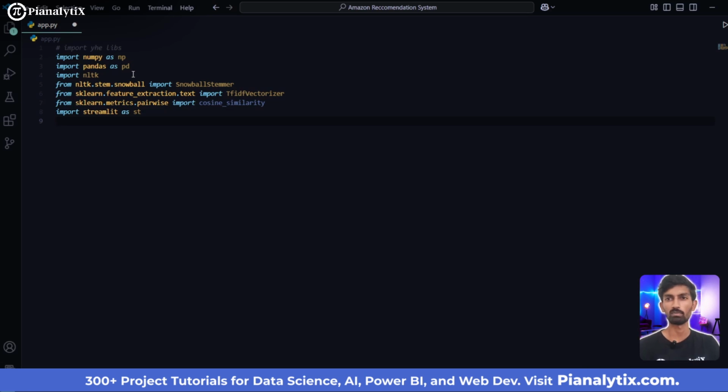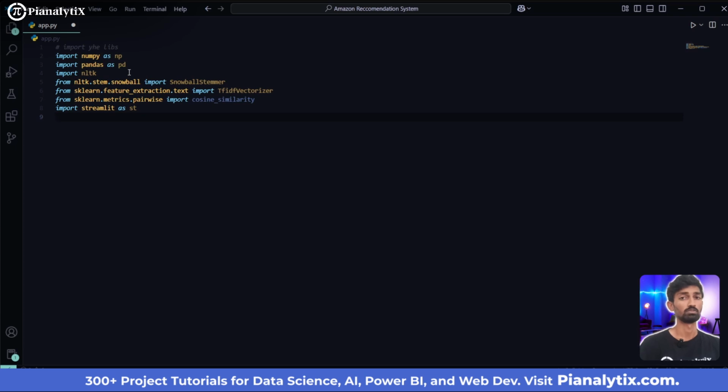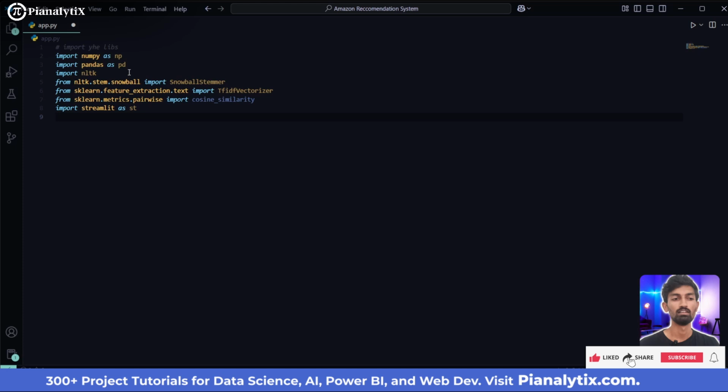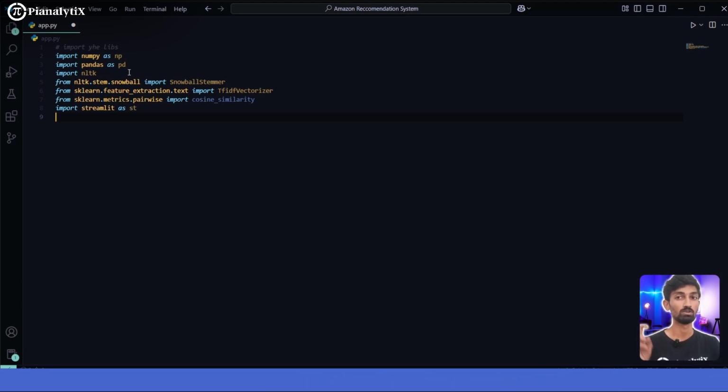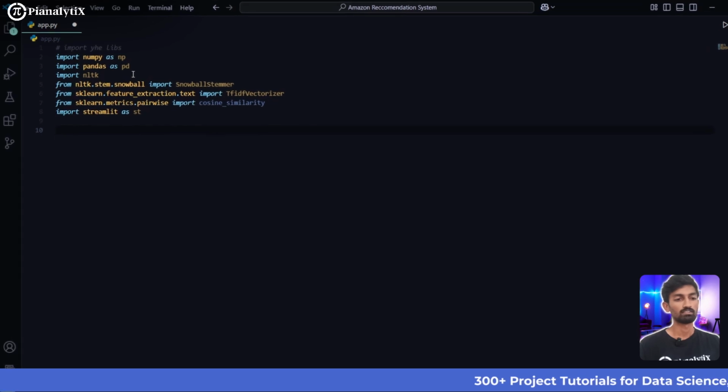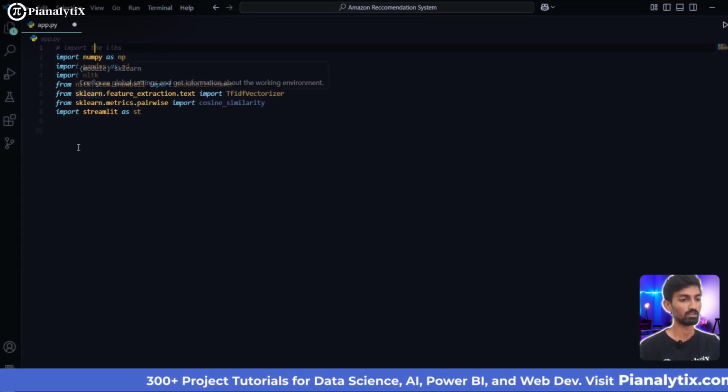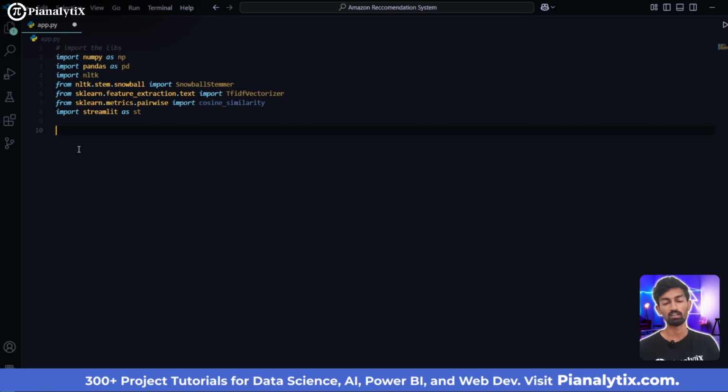You can use PIL, but in this case we are not using any image. To make your Streamlit app look beautiful, you can use PIL, and from that you can import Image to give an image to make the Streamlit app look cool. Okay, enough of that. The importing of libraries is done. All of these will be required for this project. And then let's now load the dataset.